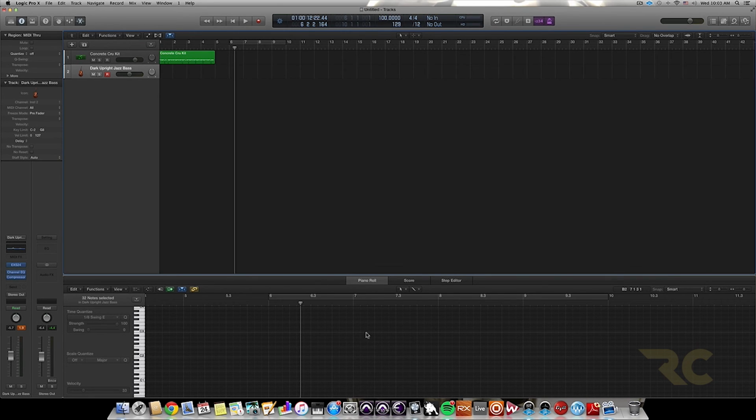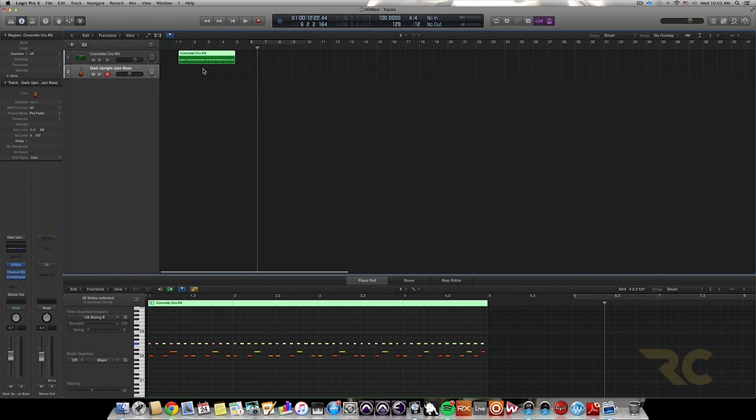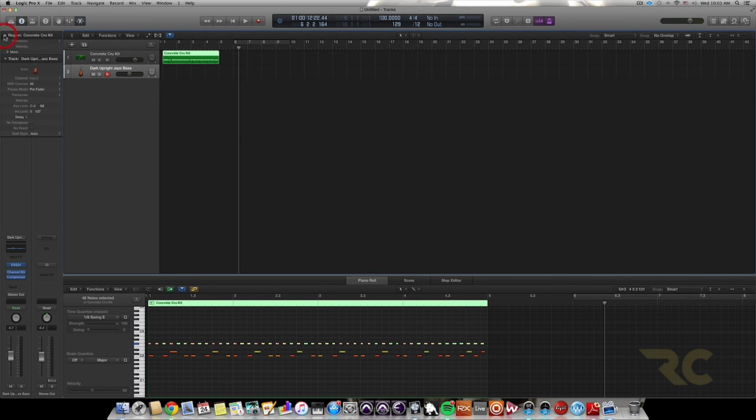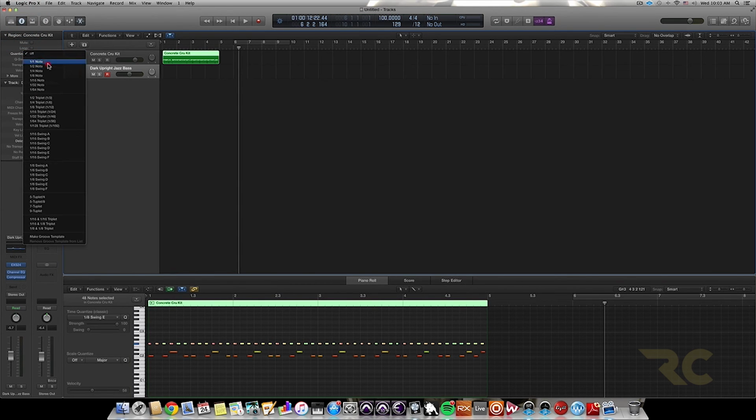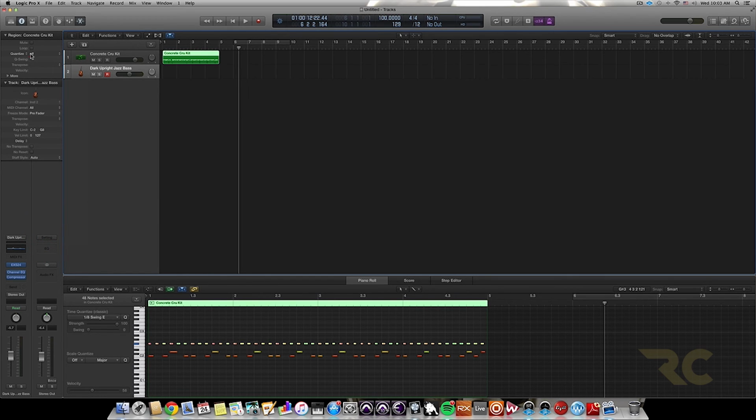What you saw was piano roll quantization, but remember Logic also gives us the ability to quantize per region. As soon as I select a region, a host of things become available over here in the inspector window. Now, if you don't have this viewable, here's how you make your inspector window viewable. We can quantize with the same note values here. And then you can do something called creating groove templates, which is really, really fun. I will actually show that in a separate video.